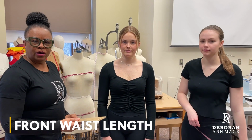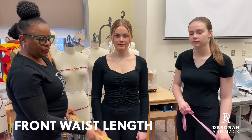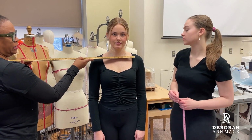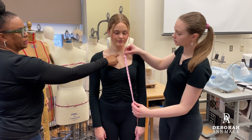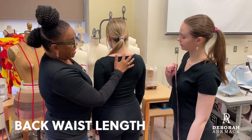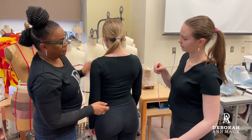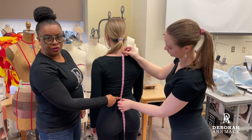So now we're going to do an imaginary line to get the measurement from the bottom of her neck to her waist. So imagine this ruler as her imaginary line, and Sarah's going to measure from this point down to her waist. So now we're going to measure Erin from the nape of her neck to the center back to the lower part of her waist. And that would be your measurement.